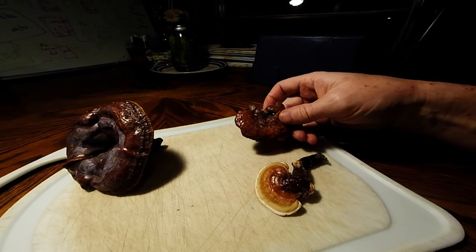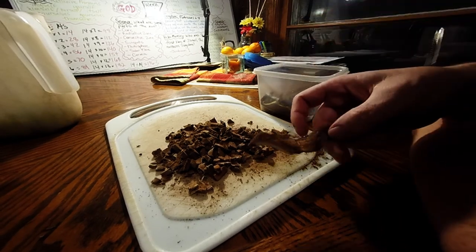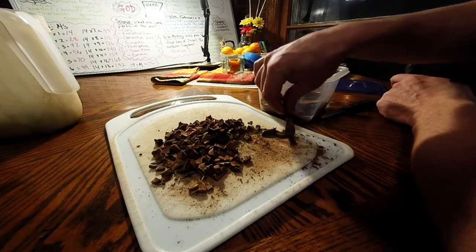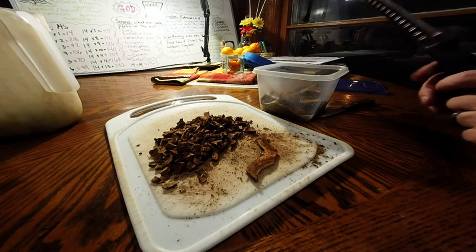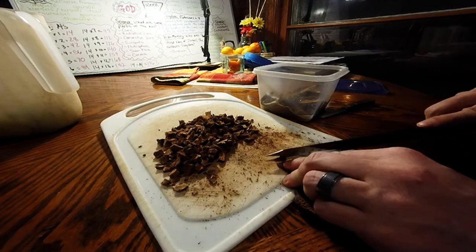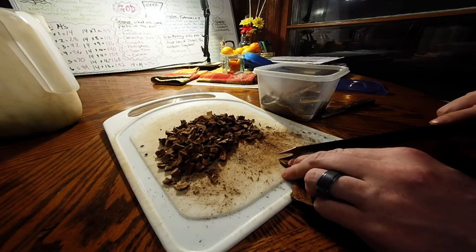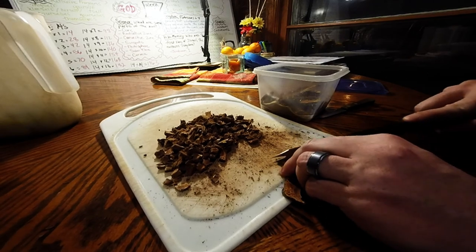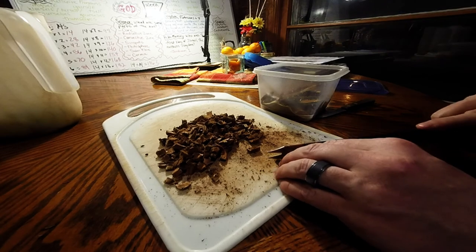But they're just full of medicinal benefits. Okay, so here's what I've done. I've let these strips dry out, very dry. It's actually been a couple months that they've been drying. And now I'm cutting them into much smaller pieces. The more surface area that's exposed, the more of the nutrients and the benefits you'll get out of it. Some people will grind them into a powder. I don't think it's necessary to do that.